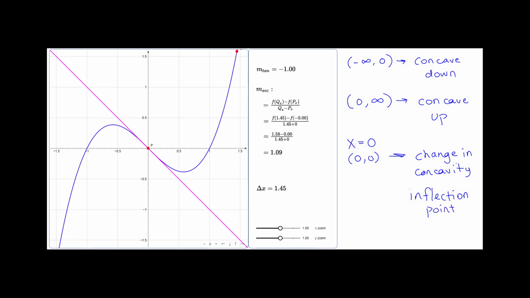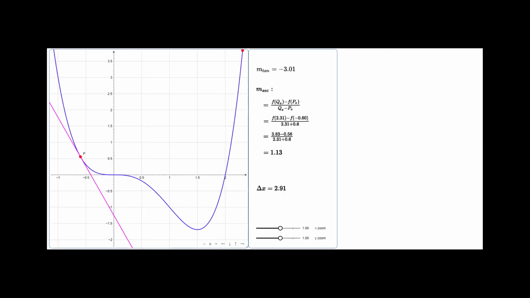And those are important points for us when it comes to drawing graphs, so it's good to be able to visualize what that means. Here's another graph that we're going to work through, and this is the graph of x to the 4th minus 2x cubed, so the next example that you should see on your page. Pause the video, try and identify the intervals of concavity and the locations of inflection points, and then we will check it together.